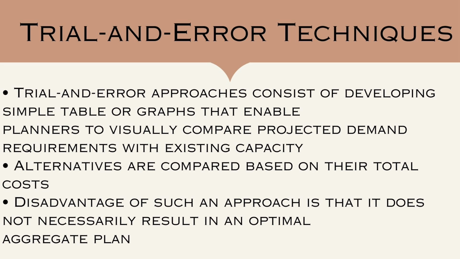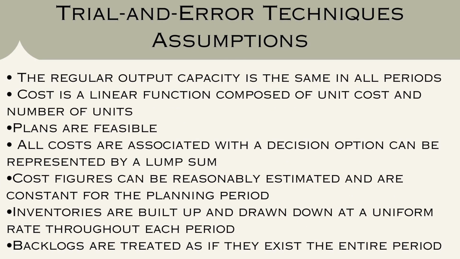And next is the disadvantage of such an approach, which is that it does not necessarily result in an optimal aggregate plan. So while trial and error can give feasible solutions, it may not be the absolute best option to find the most optimal plan. Other mathematical techniques like linear programming or simulations are used, which explore more possibilities and constraints to identify the best solutions. Next are the trial and error technique assumptions.